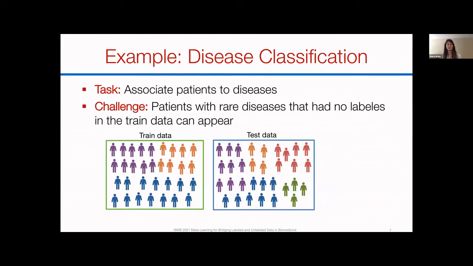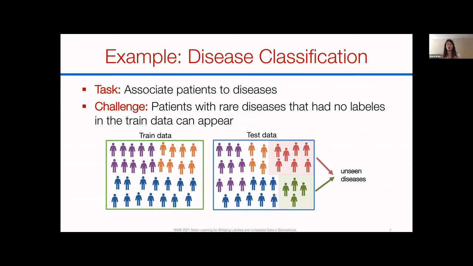And this setting is actually very realistic when applying machine learning models to solve problems in biology. In biomedical domains, labeled data sets are often very difficult to obtain, and they require a lot of costly manual effort and expert knowledge to hand label all the classes before we can even use machine learning models. For example, we might train the model to recognize 3 types of diseases, shown here in blue, orange, and violet. And then when applying our model in the wild, patients can have rare disease types for which we were not able to obtain training data.